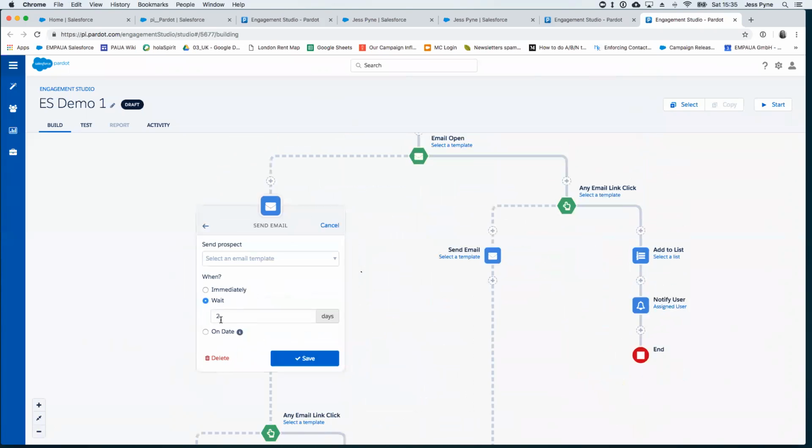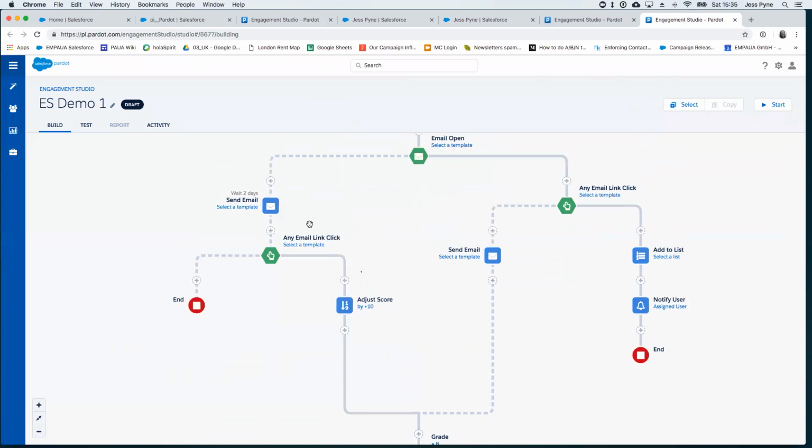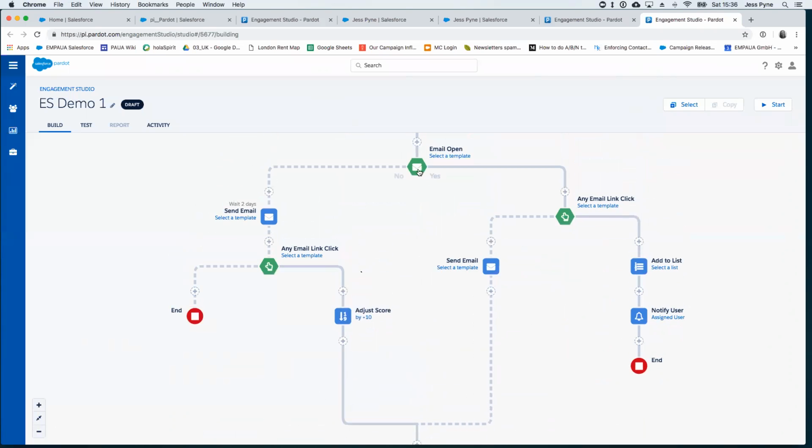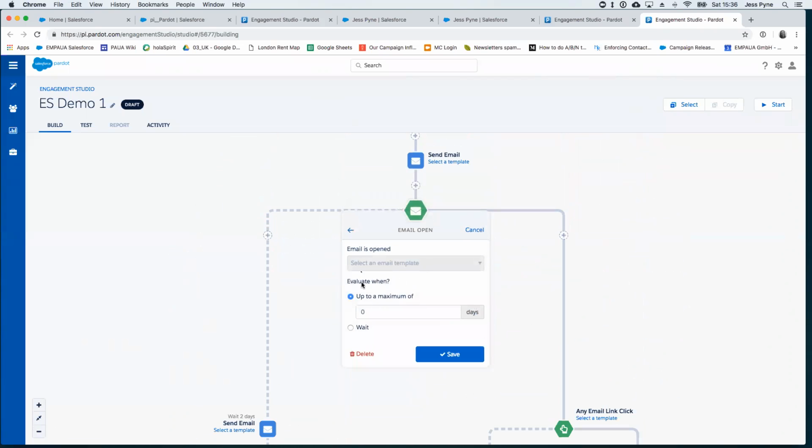You can choose to put a wait step on an action or on a rule. A trigger has a more interesting wait step. So you'll notice we've got two here. You can wait up to a maximum of days. This means that if I put here, wait up to a maximum of 3 days, as soon as someone clicked open to the email, they would immediately go down the yes branch. But after 3 days, if nobody clicked the email, they would go down the no branch.